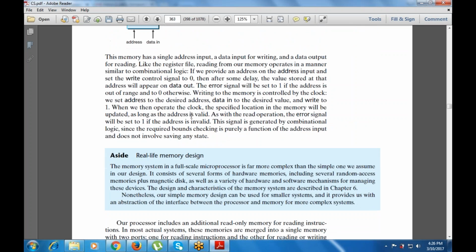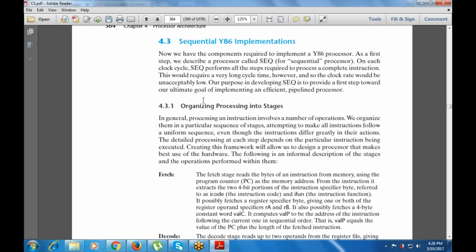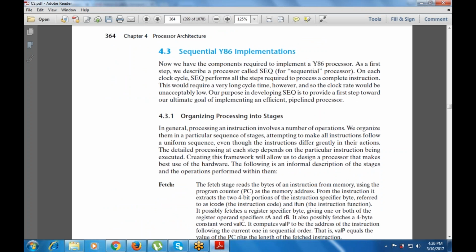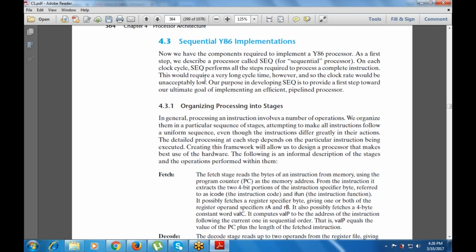This memory has a data input for writing and a data output for reading, and like the register file, reading from memory operates in a manner similar to a logic circuit. Now next is the sequential Y86 implementation, using these components to implement a Y86 processor. As a first step we describe a processor known as SEQ, the sequential processor. On each clock cycle SEQ performs all the steps required to process a complete instruction.